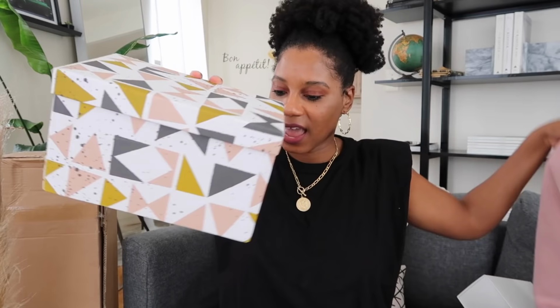And then I have this box, which is pretty cool. I cannot even remember what came in this box, but I like the colors. I feel like the colors will go well in the room with this pink and with the wood. And it kind of matches all of the rest of the colors I have in the house, with the brown in the floors, the extra pinks, the grays. I have my couch, the whites, my rugs. So this is a really good box I'm gonna store something in.